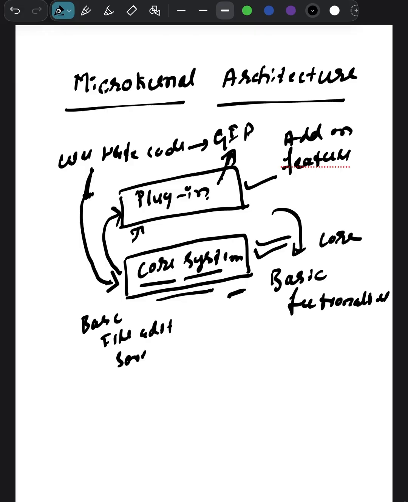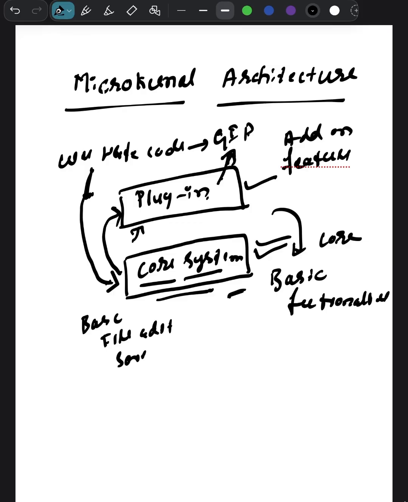Now, when should one not choose microkernel architecture? It increases complexity. How? Designing a robust plugin framework requires careful planning because the core has to support multiple plugins and the plugin itself has to be robust to handle all the requests.